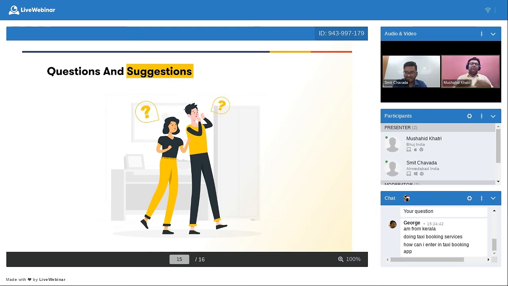So what we do is we do understand your requirement. We do provide you the panel, okay, with some setup based on your requirement, and then you'll have your own panel to log in. You'll have your own panel to add your drivers, to add your customers. Along with that, we will be providing you the customer application as well as the driver application that will be uploaded on the Play Store. So you can ask your customers to download the application as well. Okay, that is one thing.